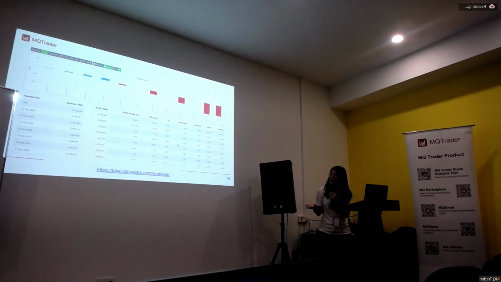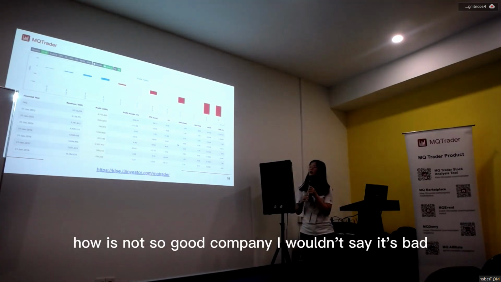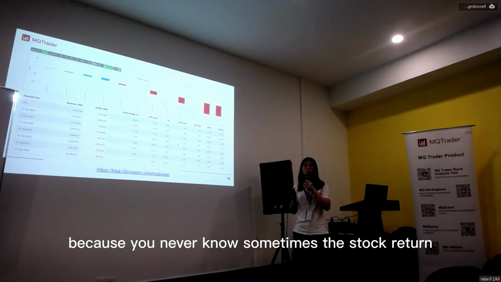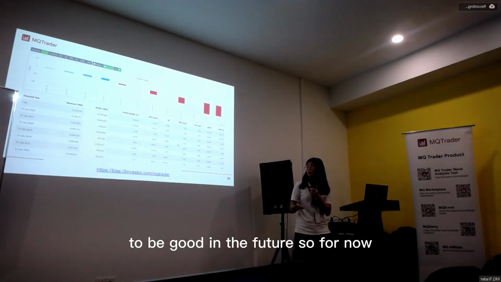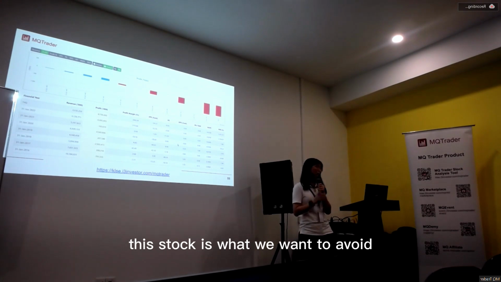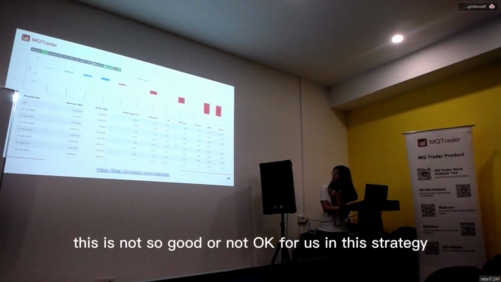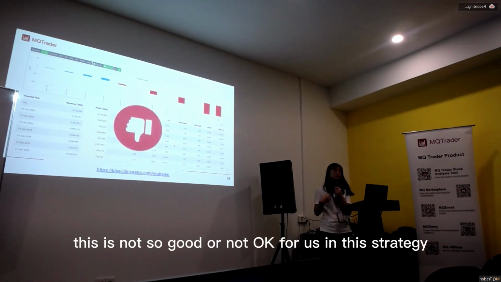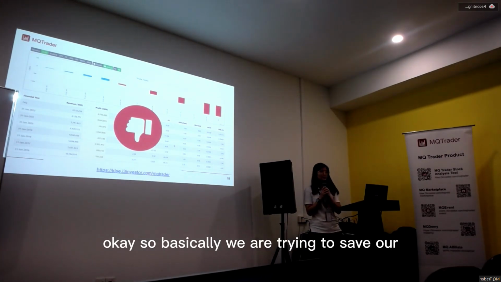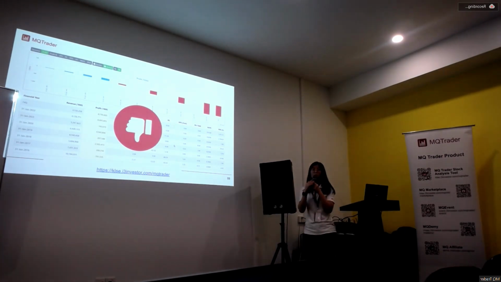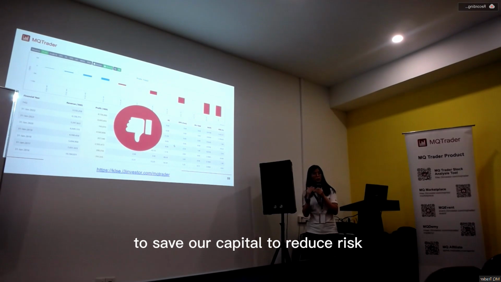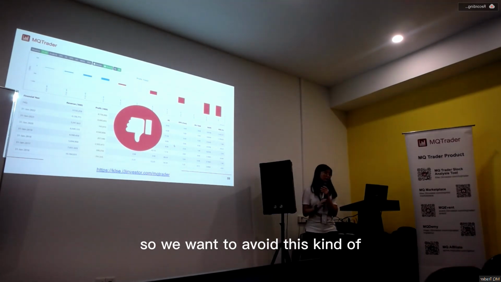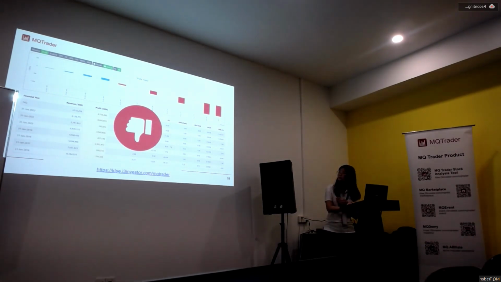Here is an example of a not so good company. I wouldn't say it's bad, because you will never know, sometimes the stock will turn out to be good in the future. But for now, this stock is what we would want to avoid. This is not okay for us in this strategy. Basically, we are trying to save our capital and reduce risk, so we want to avoid this kind of counters.